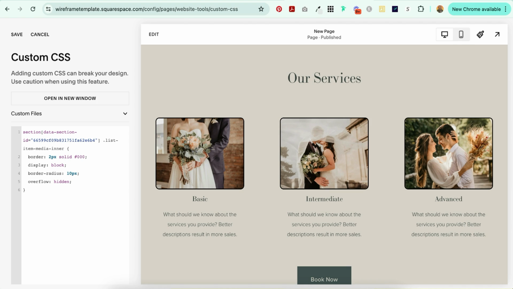But most of all, remember that your website is much more than just design. It's your website's job to attract and engage your target audience. And to learn more about how to do that, head on over to my blog where I share lots of tips and strategies for attracting and engaging your target audience to your Squarespace website.